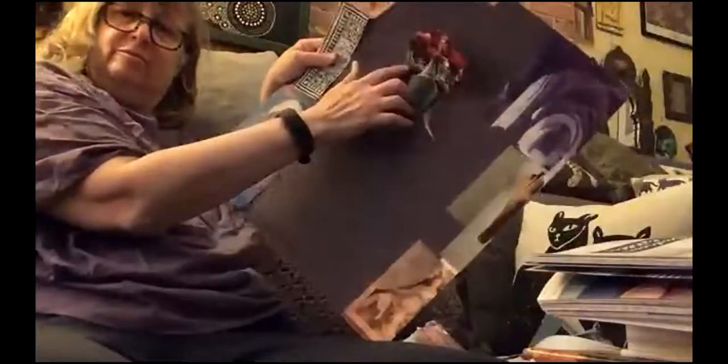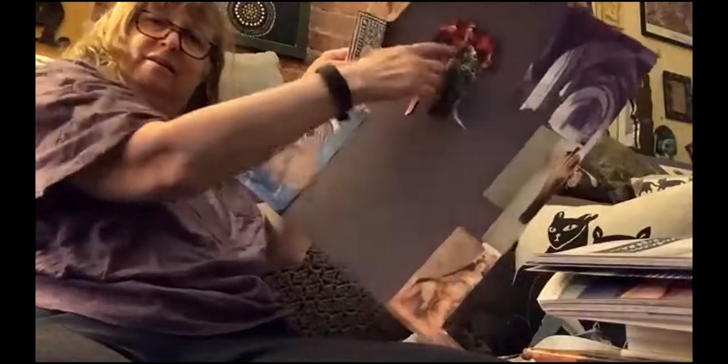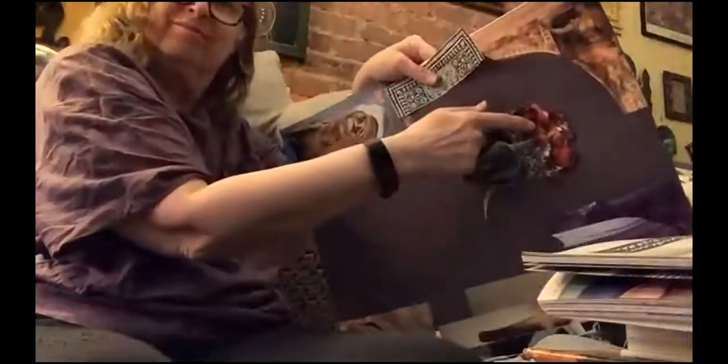I think Susan wants to share. I'm not really finished. It's hard to tell what's going on here. I like the dark background. Keep going. It's totally not finished yet. You're at the fun stage where you're just playing. Okay, good. Keep going.